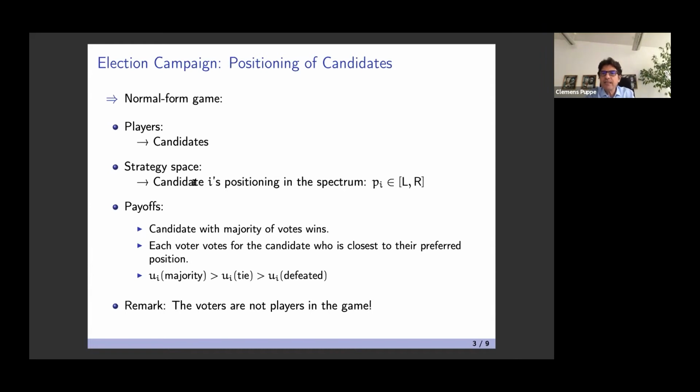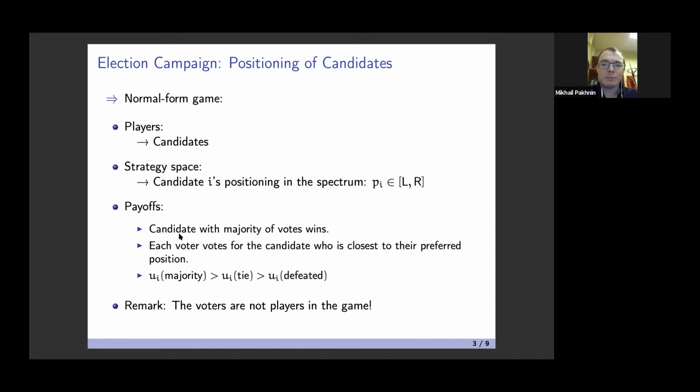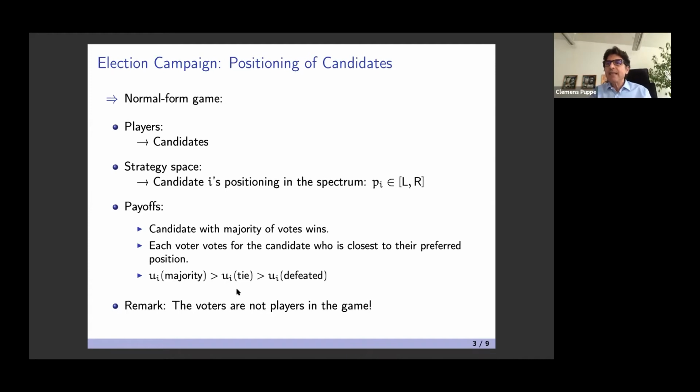But there is an issue of strategic behavior on the part of the candidates who run for office, right? So the idea is, now there are two candidates, 1 and 2, and they have to position themselves on this spectrum. Like a political party has to take on a position, how much redistribution should be in our party program, okay? And the question is, what happens in equilibrium? That's the interesting question here to ask.